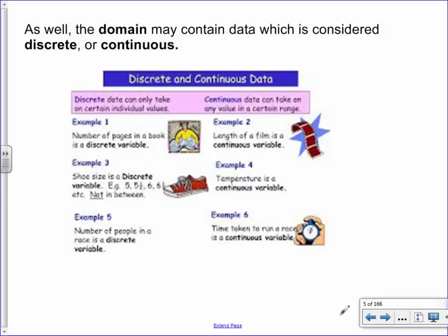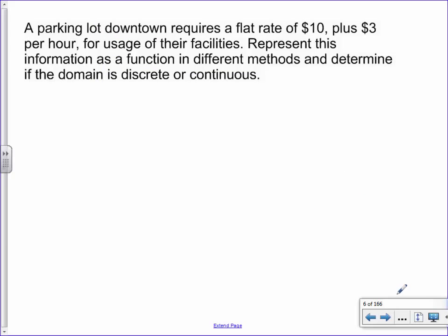So the reason why I point this out is that a domain means that you might only be able to input certain values. So let me go back to the vending machine. Would a vending machine accept $1? Probably. $1.50? Probably. $1.62. Seems unlikely, doesn't it? I doubt it, especially now that we got rid of the penny. And so sometimes there are certain domains that you just aren't allowed to use because it's just not logical. And that's going to be part of what we focus on, what numbers are valid and what numbers are not valid.